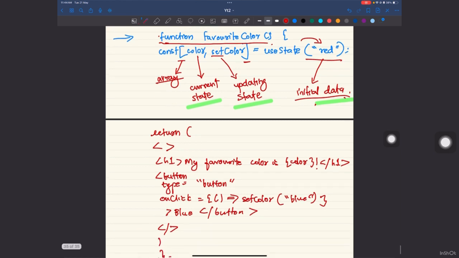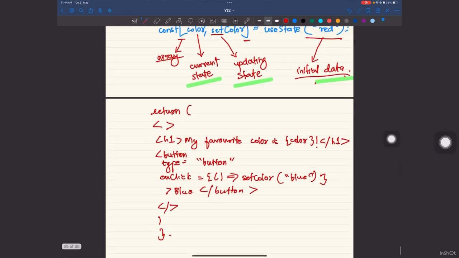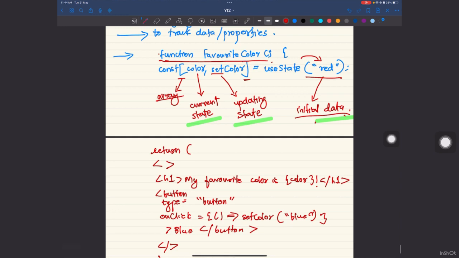So the fields are my favorite color is color. To transfer current data, we use curly brackets. So this is the current state. Color is the current state.